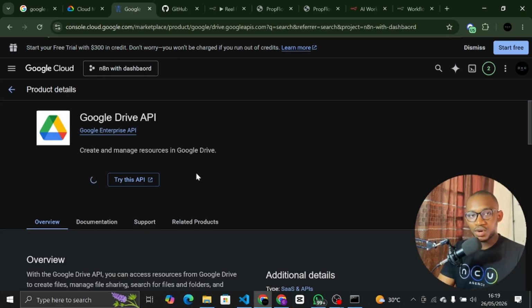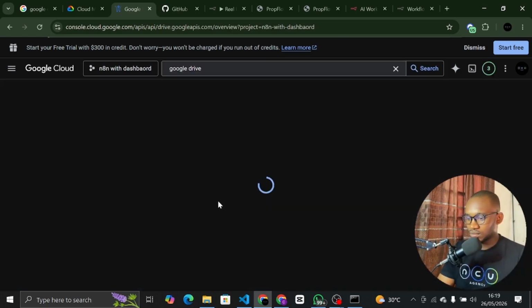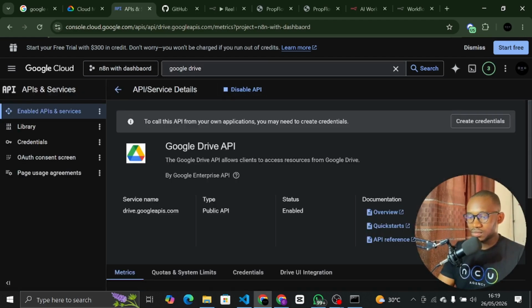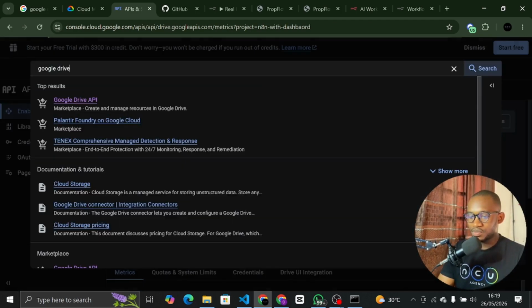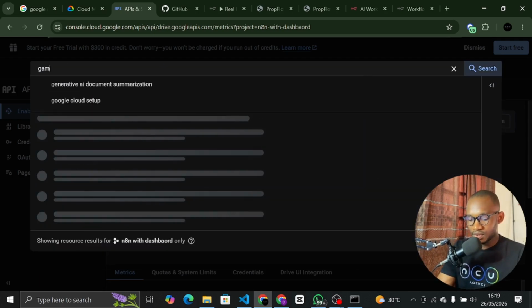Then the last one we are going to be enabling is Gmail, so that we can send messages left and right. We've enabled Google Drive, so the next thing I want to do is enable Gmail.